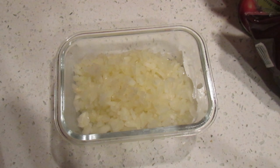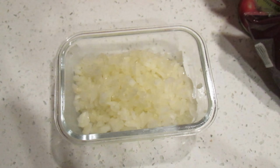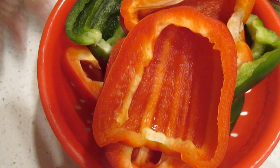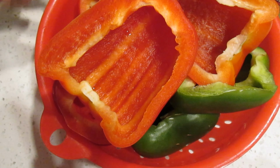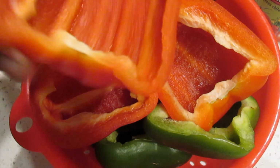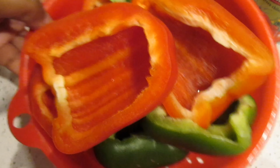I'm gonna start with some chopped onion, get that going in the pan with some butter. And then for my meat base, I'm gonna be using cremini mushrooms. And of course, the main ingredients, your bell peppers. I personally had my personal chef, aka Bay, prep my veggies for me while I was in my last class for the day. So I cut them lengthwise because they're a little bit easier to eat when I cut them in half this way. So just cut in half and then pop it in, of course.